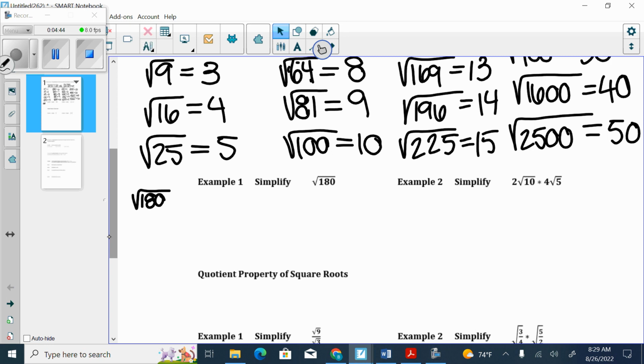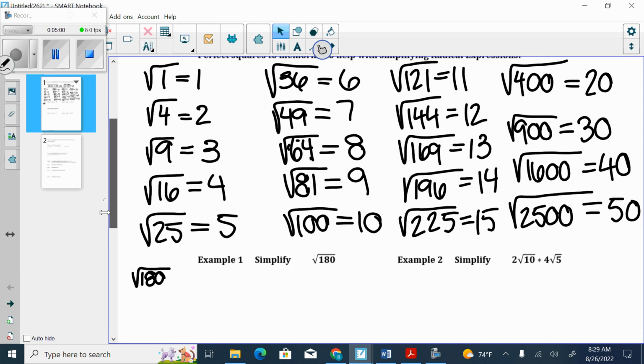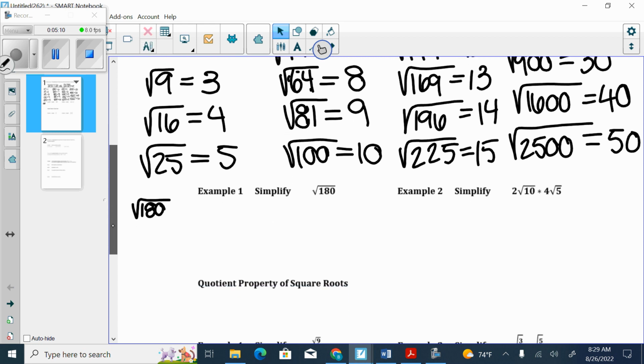Obviously, there is no perfect square root of 180, right? We can't just type it in our calculator. If we do, it gives us a decimal. So we just want to simplify it as much as we possibly can. If you don't know your multiplication tables, or you don't know these up here, then you're not going to know what's best to help you simplify. You might have to take the long way to get there. Okay? Does anybody know of a set of numbers that multiplies to give me 180, and one of those numbers does have a square root? 36 and 5. Very good.